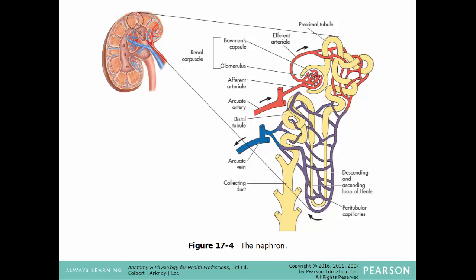If things are too large, like most blood cells and larger proteins, they are not filtered, and they continue on through the efferent arteriole, the vessel that leaves the structure. From there, it will go on to the peritubular capillaries, and eventually back to the renal vein. Stuff that does get filtered will stay in the renal tubule, and we'll talk about these other structures in a few minutes and come back to this image.